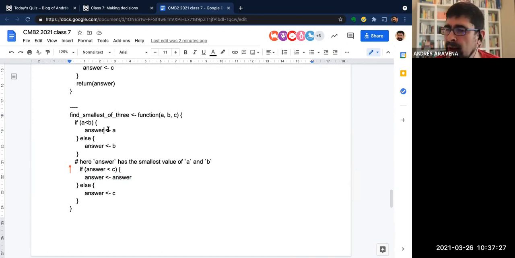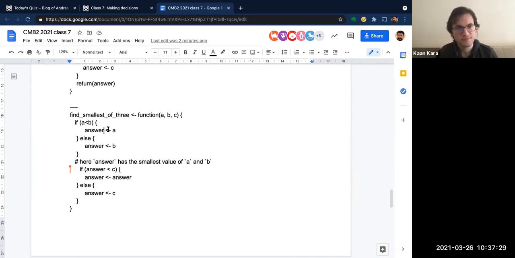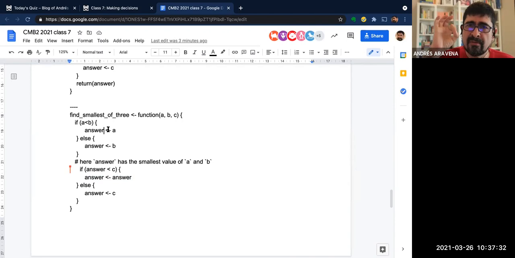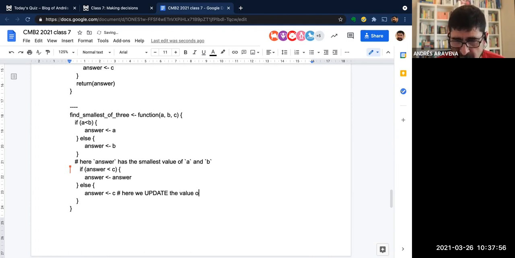And I would not like to do that because remember that the values can be updated. You have the variable answer, which is, if you like, a temporary answer. Let me put a comment here. Here we update the value of answer. If you remember, in the last week quiz, I'm going to put this very clear so everybody understands what we are doing here.